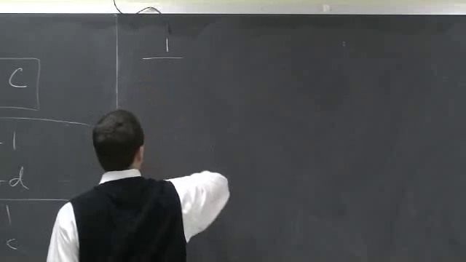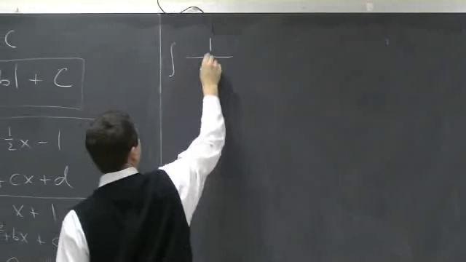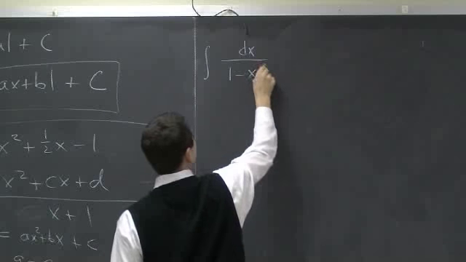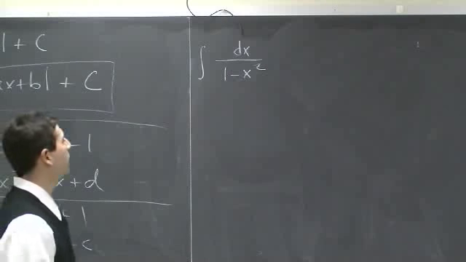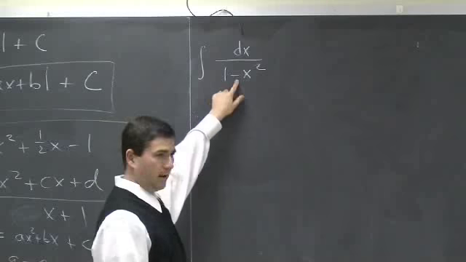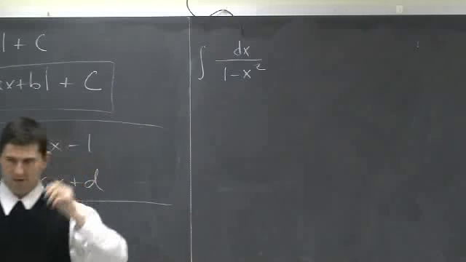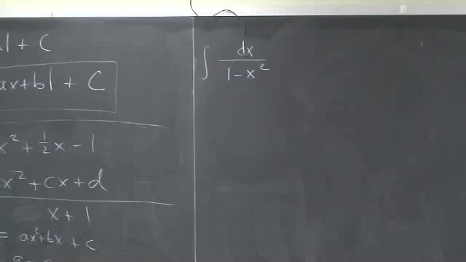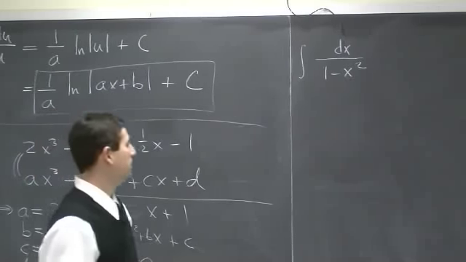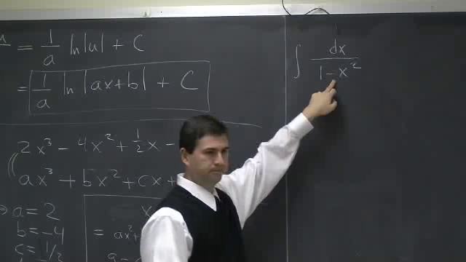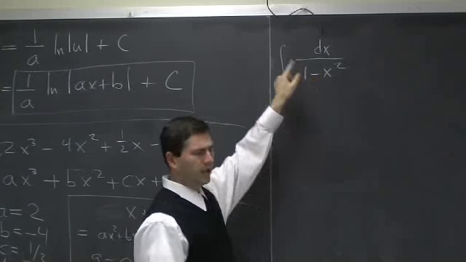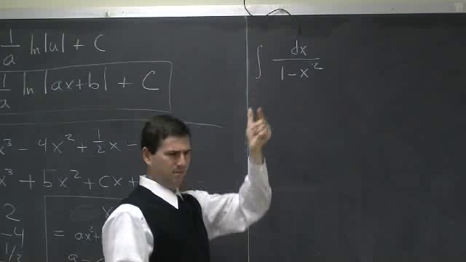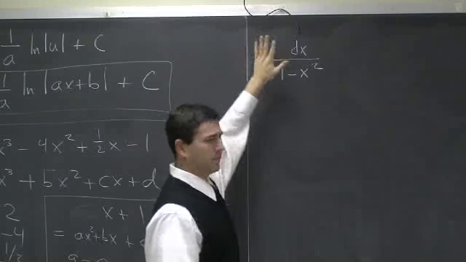So let's start with an easy example. What are we trying to do? Well, let's say I have this integral. Now, if I had a plus in here, what would the answer be? Arctan. Excellent, right? We know exactly what to do. But what happens with a minus? Well, you think substitution maybe, and you go, okay, u equals 1 minus x squared, but then you get this derivative as minus 2x, and there's no x up top to cancel out.